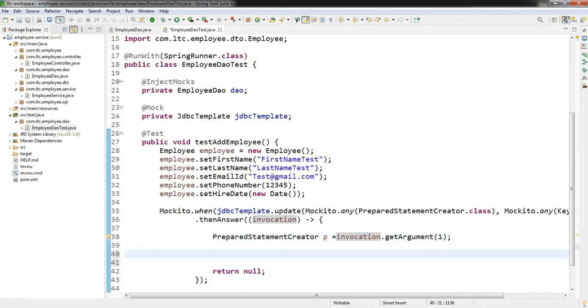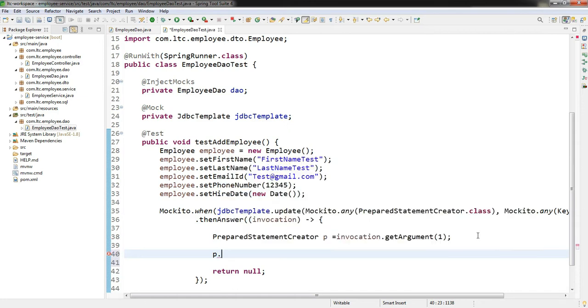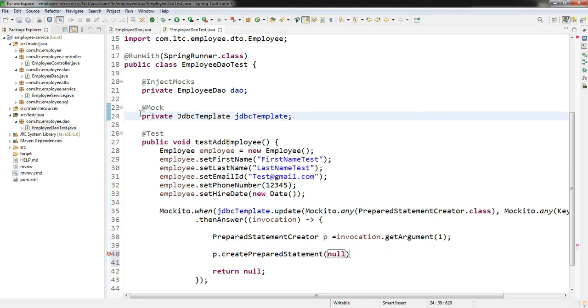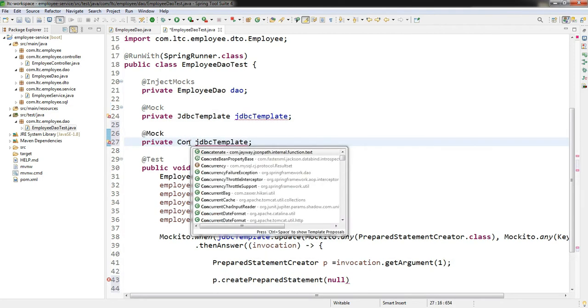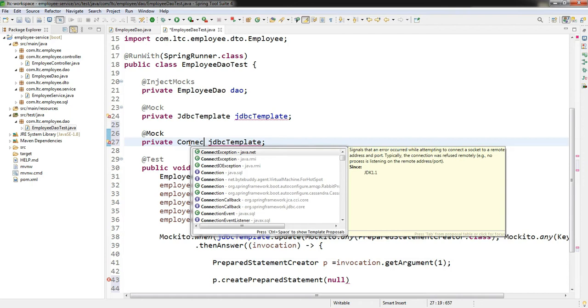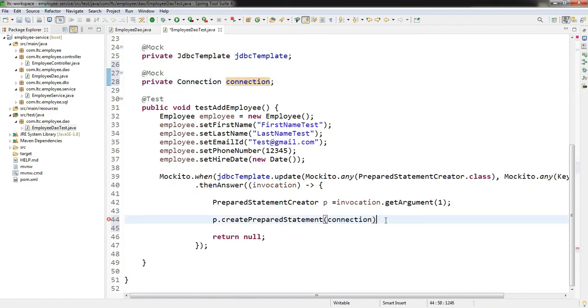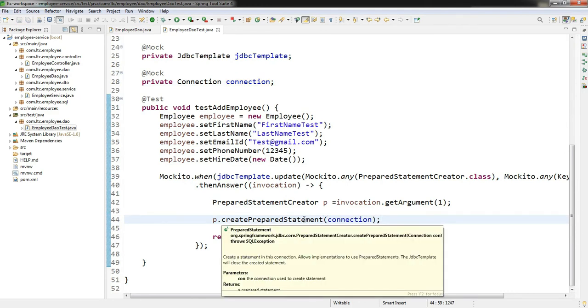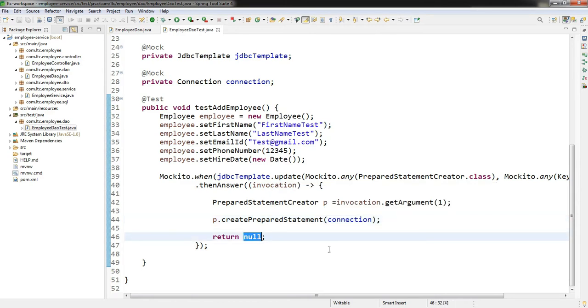Simply we have to call creator.createPreparedStatement with the connection. As we need a connection here, we need to mock the connection also. So we can pass that as a parameter here. Once that is done, it will return 1.